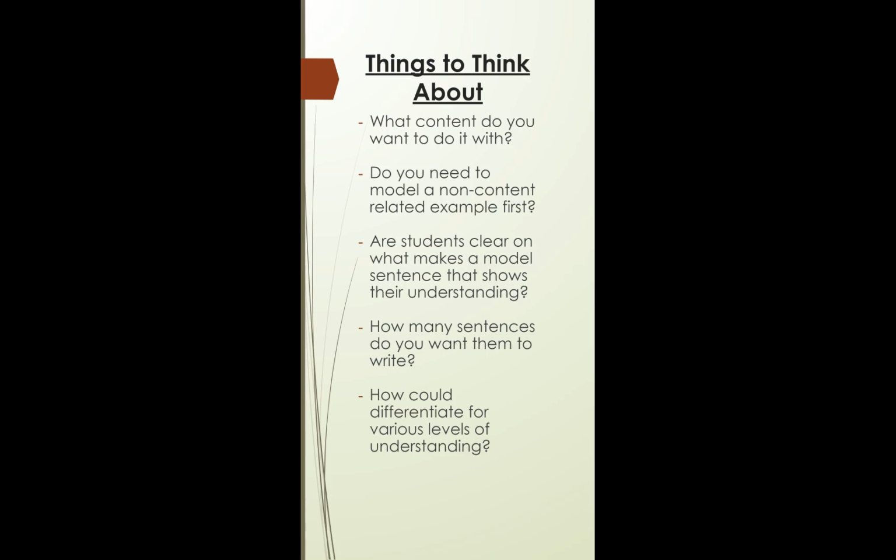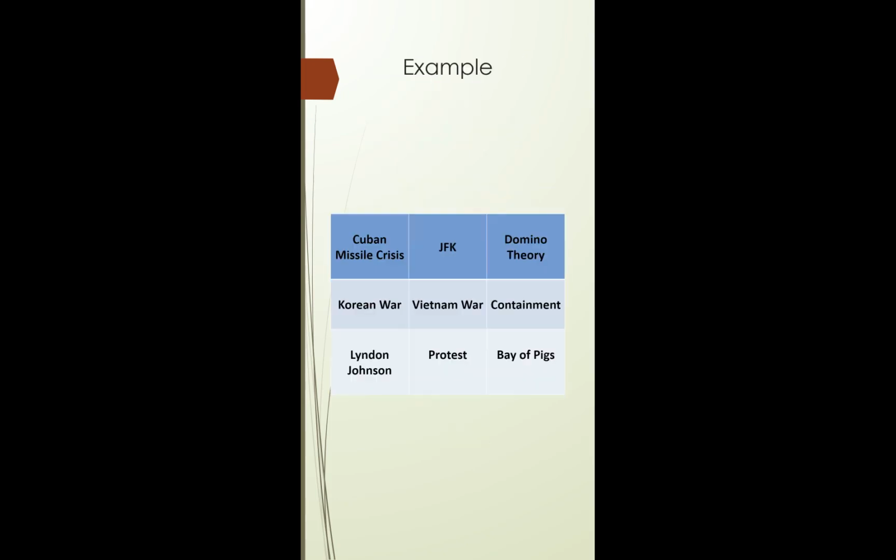And then also thinking about how you could differentiate, thinking about the boards, and I'll show you an example in a second. So here's an example of a board. Just to make sure you understand, they would make a tic-tac-toe line like that, and they could write a sentence: the United States started the Korean and Vietnam Wars in order to contain the spread of communism in Asia. So that would be an example of using that across tic-tac-toe, and even though it says containment, you can change that to contain.